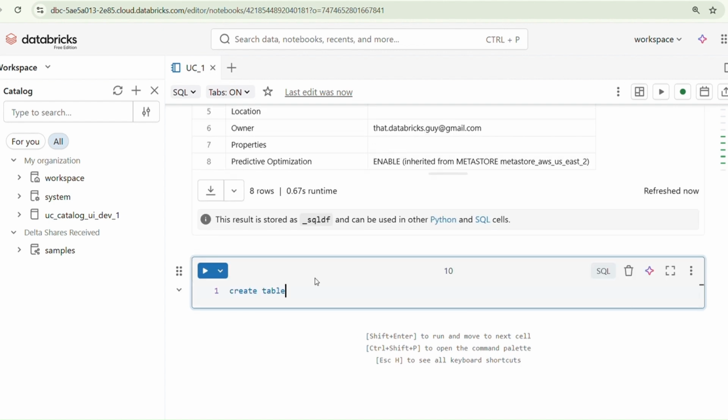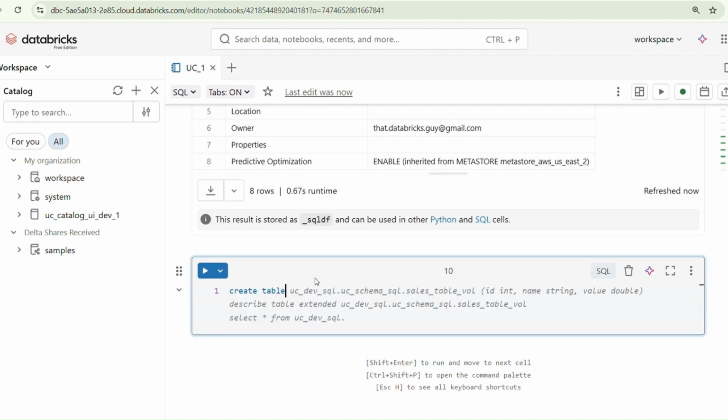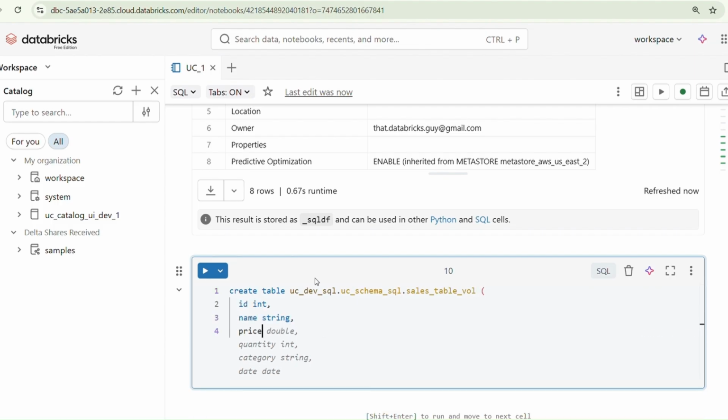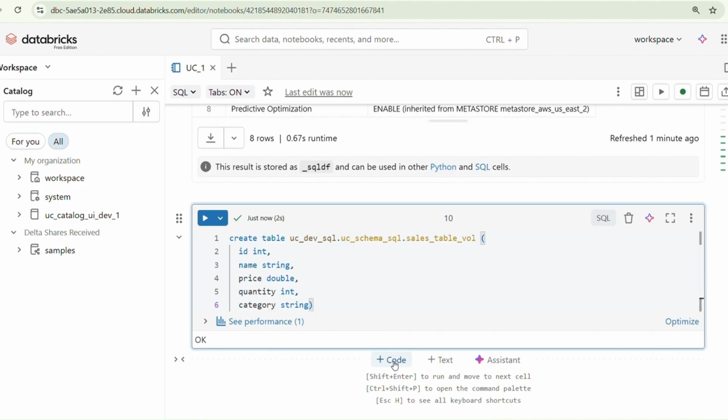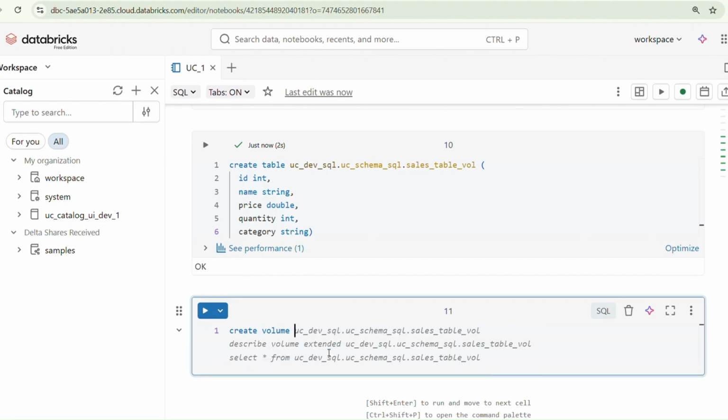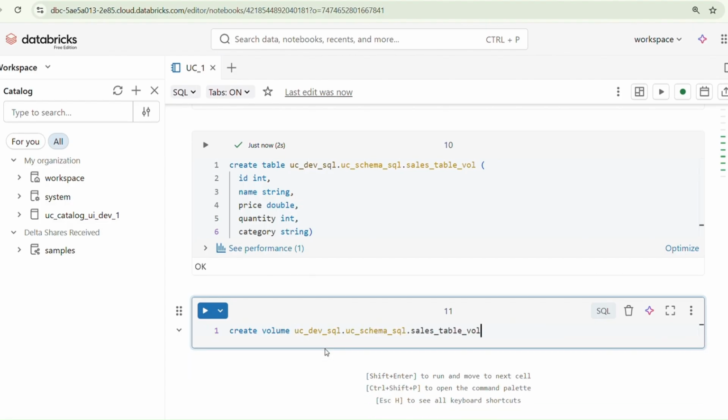And finally, you can create an object inside that schema. So like this, you can create, and whatever column names that you want to give, you can give in the create command. And similarly, we can create a volume as well. Okay.